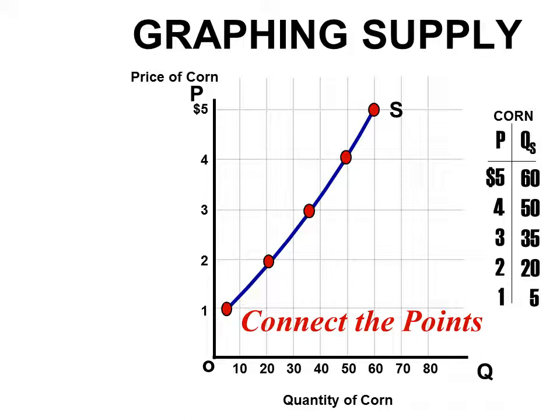All we did was simply take our quantitative data on the right and plot it out on our graph, and we labeled it and drew our supply curve. Our supply curve is upward sloping. It shows the direct relationship between price and quantity supplied. Price goes up, quantity supplied goes up, price goes down, quantity supplied goes down. Again, it's very important that you understand this. Ceteris paribus, other things being equal, the most important determinant of quantity supplied is the price in the market. So a movement along a single supply curve is caused by a change in the price of the market.